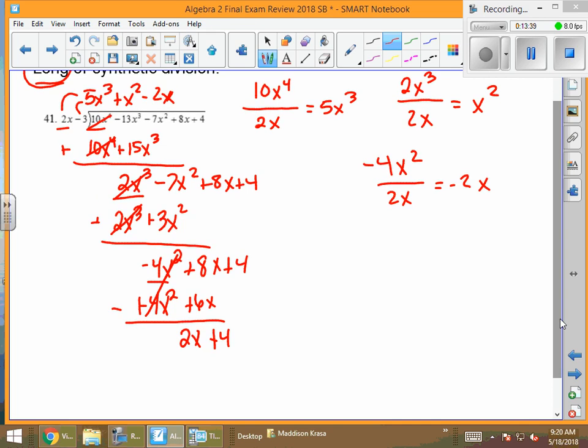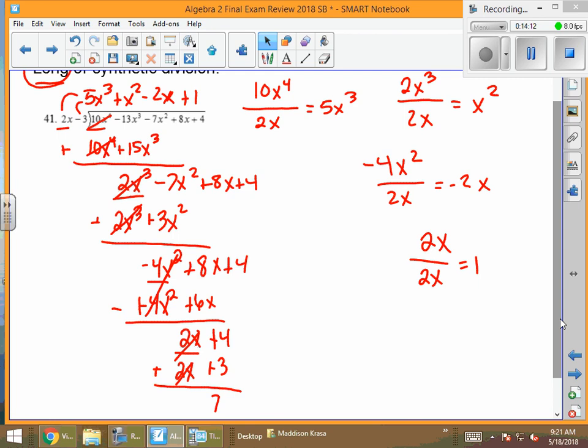All right, one cycle left. So we have 2x divided by 2x, which is 1. So I took my 2x here, divided it by my 2x that I've been dividing by, and I got 1. So 1 is our last number that will go at the top. And then we multiply that. 1 times 2x is 2x. 1 times negative 3 is negative 3. Keep in mind we're doing subtraction. 2x will cancel. And then 4 minus the negative 3 is like 4 plus 3, which is 7. And 7 is our remainder on this one.